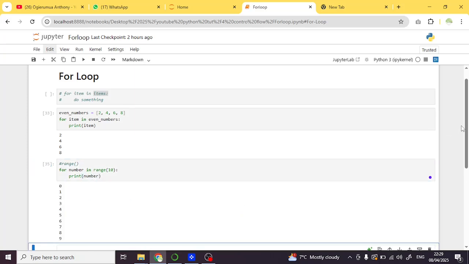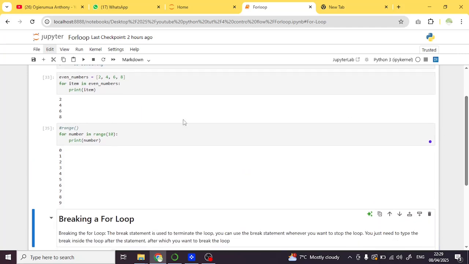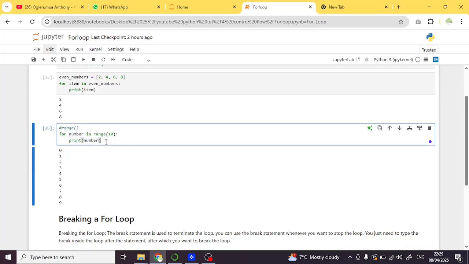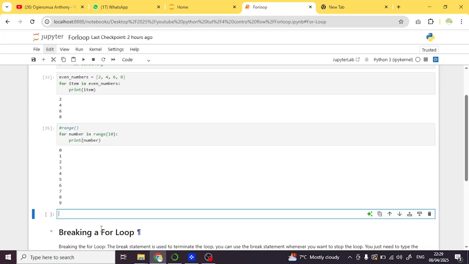As you can see, this range has generated a sequence for you from 0 to 9. It normally doesn't include the last number. To break this down further, the range works with what is called a start, stop, and a step.